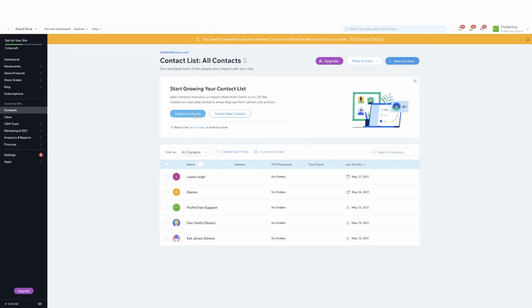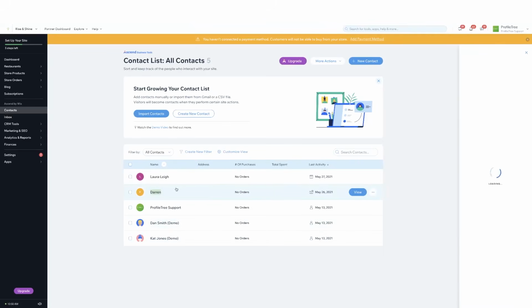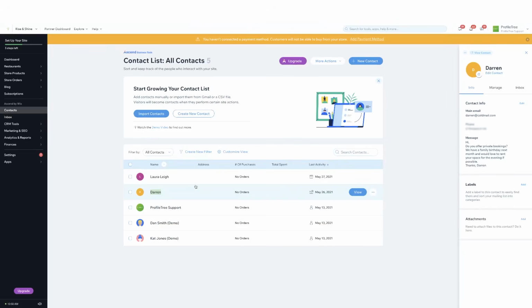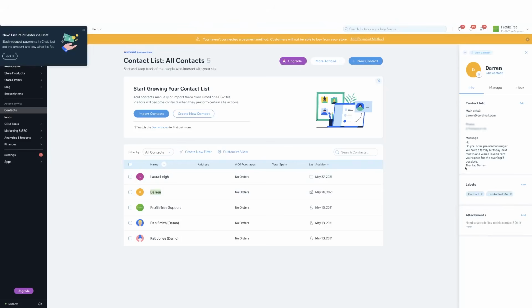And like me, if you have a store plugin added to your site, you'll also see their order history, how many orders they've processed from you, how long they've been with you, and total expenditure, and so on and so forth. We've set up some demo accounts here alongside Wix. So we have some of our own demo accounts. And in here, we can tell you about that customer information, their contact details, their message, how they get into the platform, and much more.